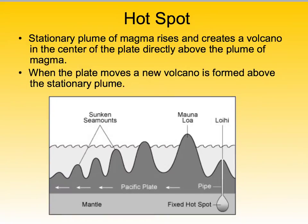Hotspots! They can form in the middle of a plate. We have a fixed spot of magma in the middle of the plate that feeds upward and creates a volcano. The interesting thing about hotspots is that the hotspot itself doesn't ever move — the plate actually moves. Over many, many years, that's how we've gotten the Hawaiian island chain, because the plates are moving away from the hotspot and creating new islands. So Hawaii is a state that just keeps growing and growing.